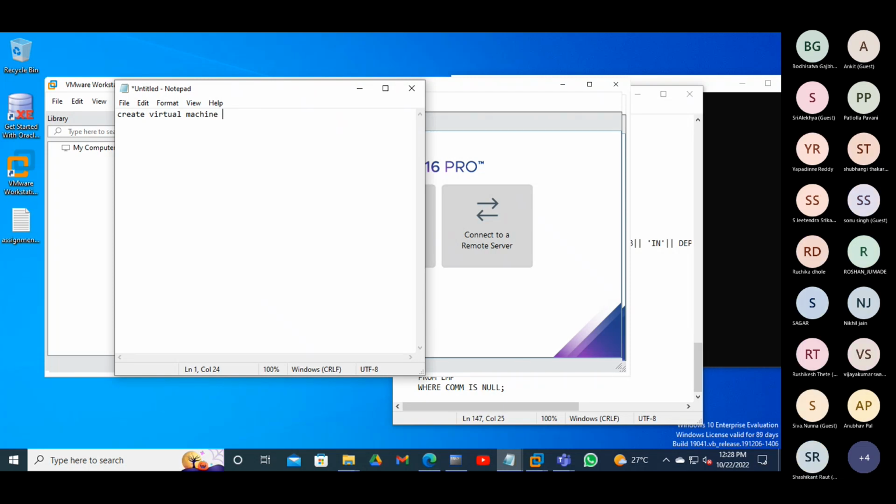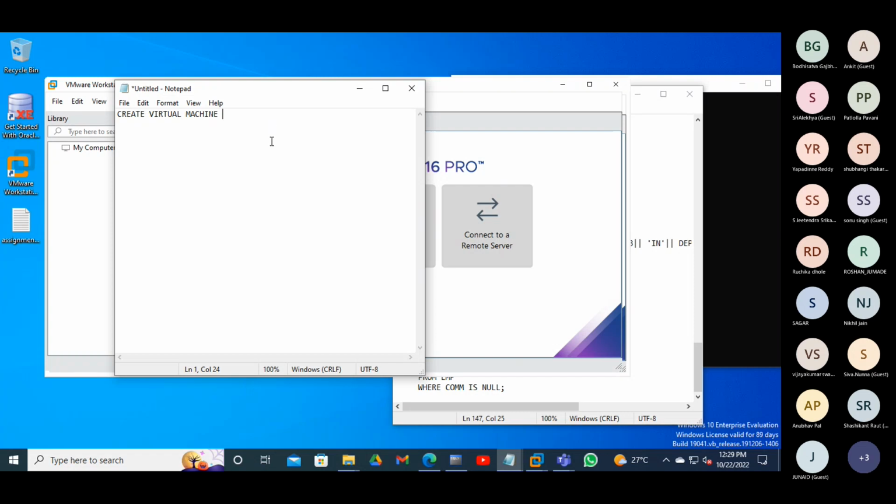So first, we downloaded the CentOS operating system. The OS is there, VMware Workstation is also there. Now first we have to create a virtual machine. In the creation of the virtual machine, we need certain settings also. So we'll do that. Few settings, if you understand, you can do it. No problem. Some are very compulsory.